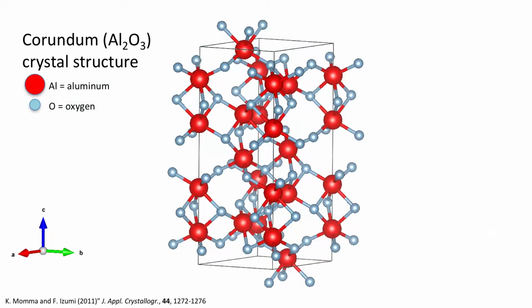Let's consider more carefully that first requirement that says a mineral has to have a crystalline structure. Here is the crystalline structure of the mineral corundum. This is what all rubies and sapphires look like at the atomic level. In this diagram, the light blue balls represent atoms of oxygen, and the red balls represent atoms of aluminum.